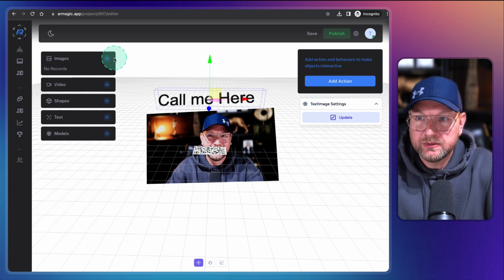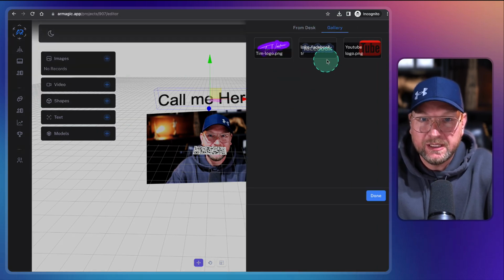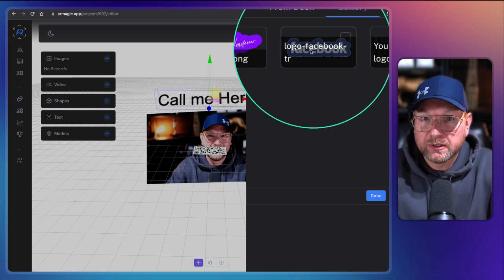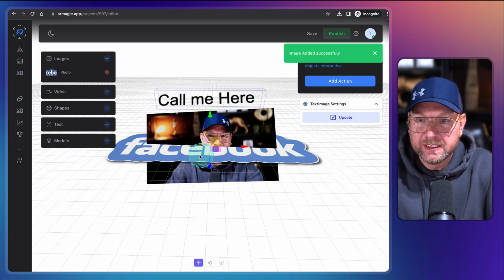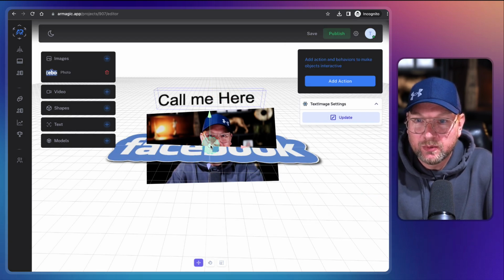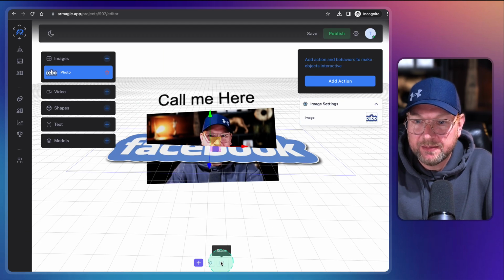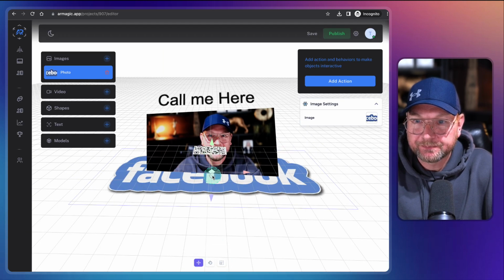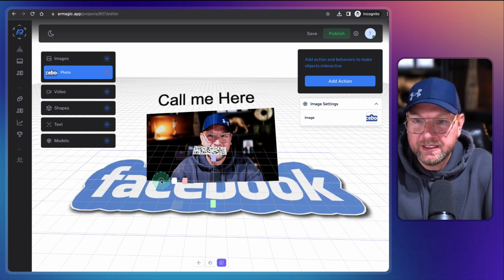So once you add your images, you click on plus here, and you can see you have your gallery where I already imported, for example, this YouTube. Now the cool thing is, for example, if you have your own logo, let's say this is your logo here, let's say Facebook here, look what happens now. It's going to place it very big. So what you can also do here, let me take this one, Facebook, and let me move it in here to the bottom. You could also make this, for example, really big as a layer at the bottom here.